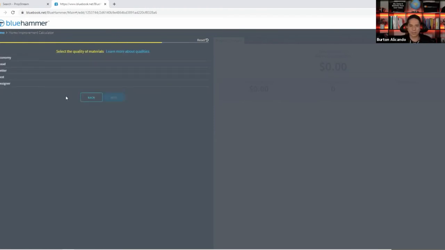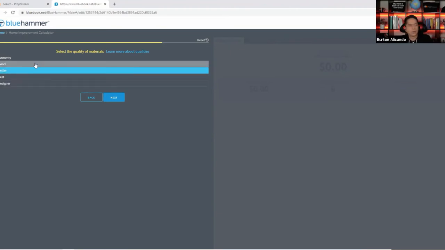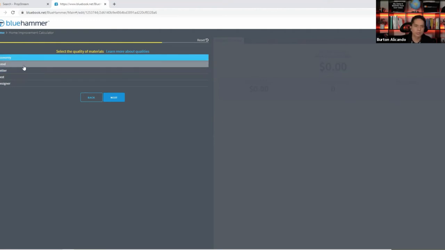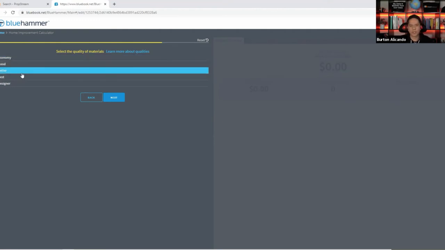Now, what type of material do you want to use? If this is like Beverly Hills, you probably want designer stuff. If this is a neighborhood that's not high end, then you probably want better stuff. And if you're looking to save a lot of money, then here, economy, right? But for today, we'll use the better stuff. So we pick the project, we pick the category, the subcategory, right? We pick the layout, we pick the quality.